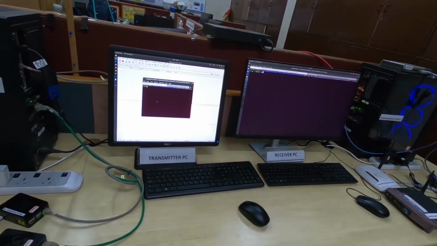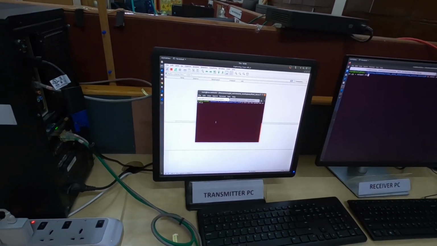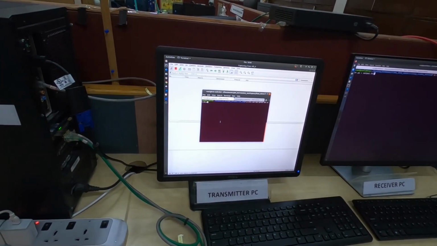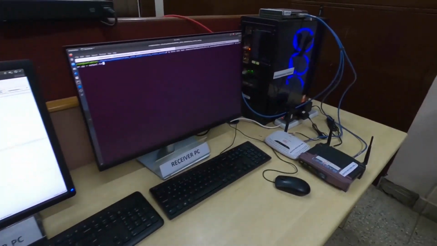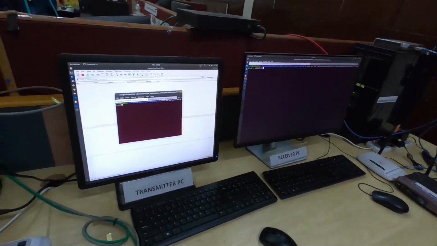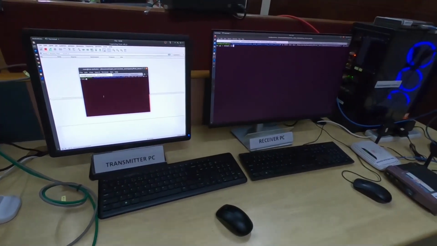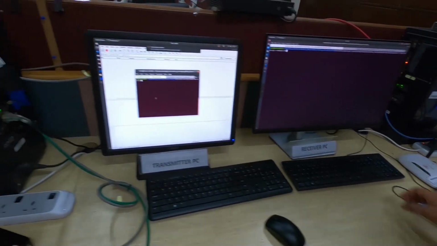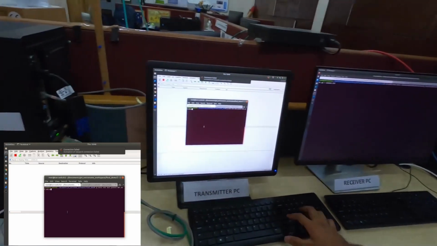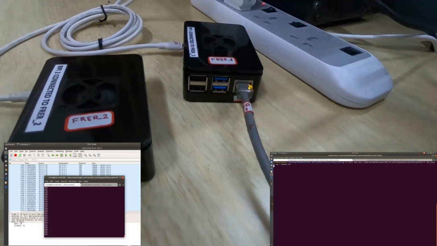While keeping the packet loss per link at 30% as in the previous demonstration, in this demonstration, we'll be doing a quantitative analysis of the packets. For doing so, we have labeled the packets with the number from 0 to 9999, and we are counting the number of packets that are correctly received, the packets that are received along with duplicates, and the packets that are lost in transmission. You can have a look at the transmitter screen shown here and the receiver screen to your right. The packets are now in transit. Let us wait for the process to complete so that we can analyze the results.